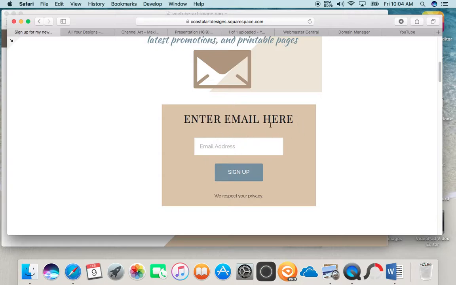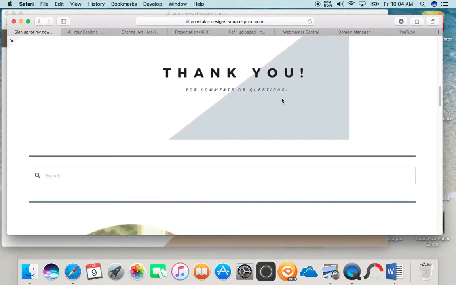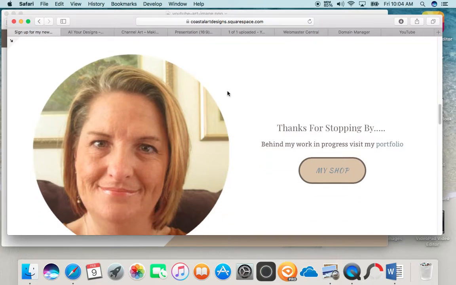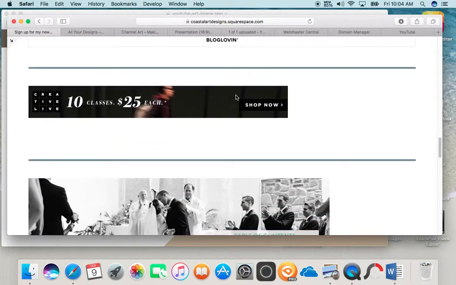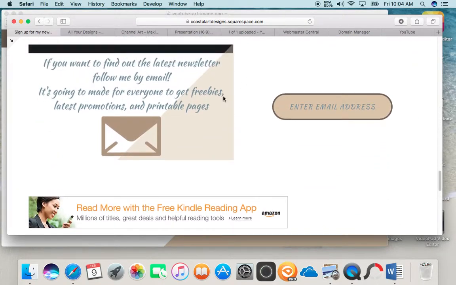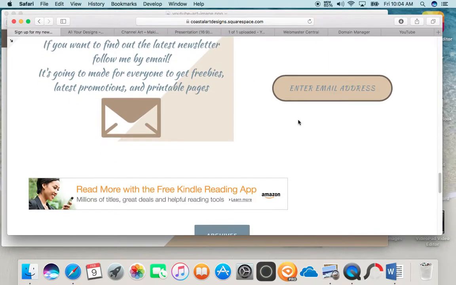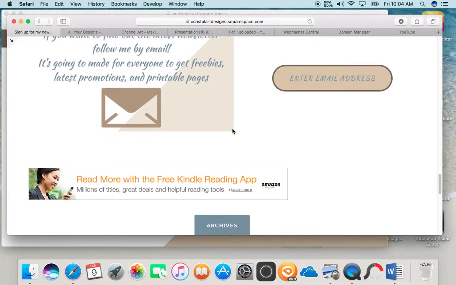This is the actual newsletter form that comes in Squarespace, and it's right below it. So it's not like it's tacky looking, I don't think. And then I say thank you, and that's it. Plain and simple. That makes it look really nice. See, it's right here too. I think it looks nice. You can change the style of the way it looks.